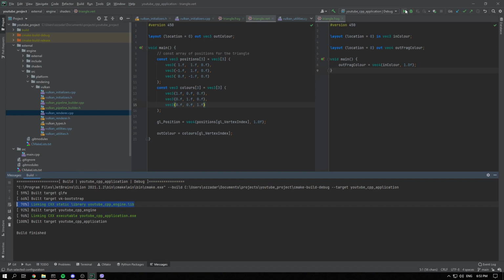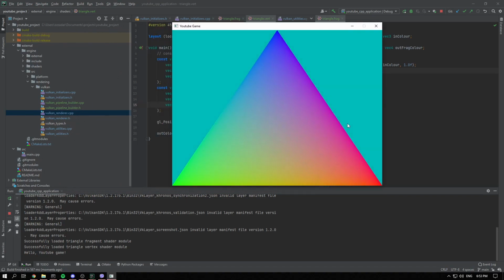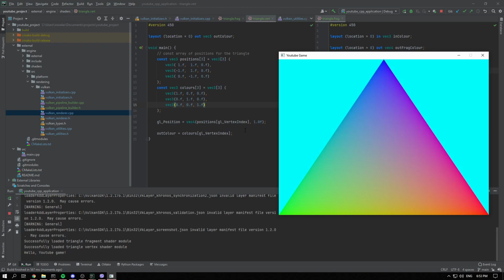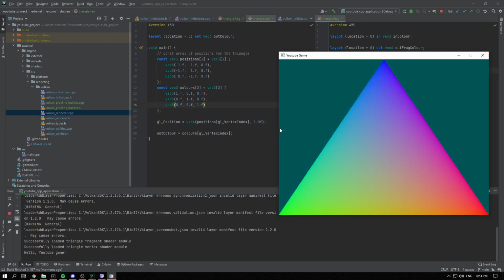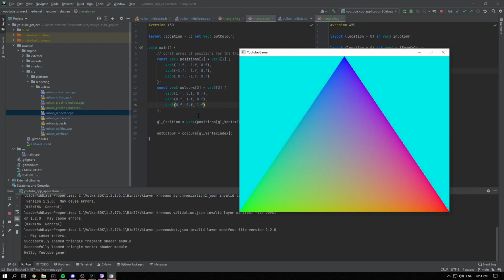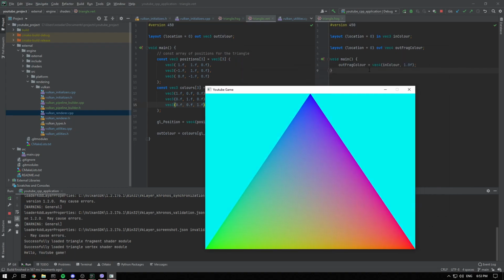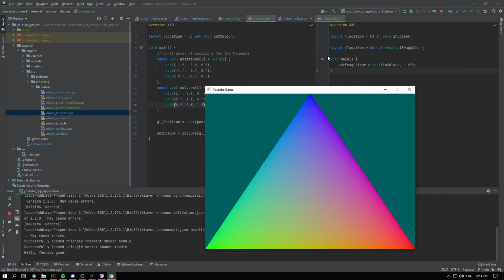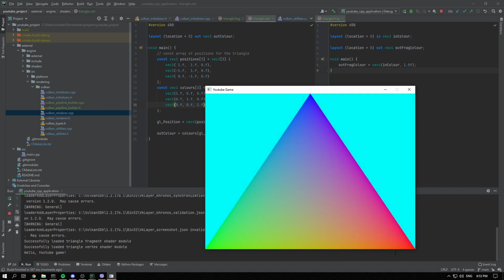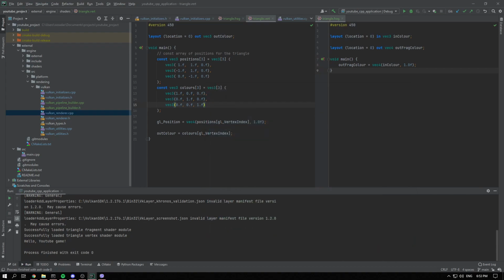If you see it relink, it means that it processed the full build, and now we've got RGB, like we said. As you notice, it interpolates between the colors here, and that's just some magic that the vertex shader will automatically do for you as you pass values out into the fragment shader. There are ways to pass in a value that will not interpolate, and we'll get to that as we reach uniforms and descriptor sets and all that. But for now, that's all we need.